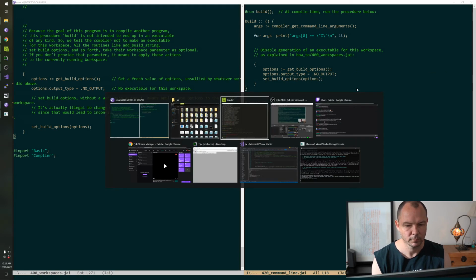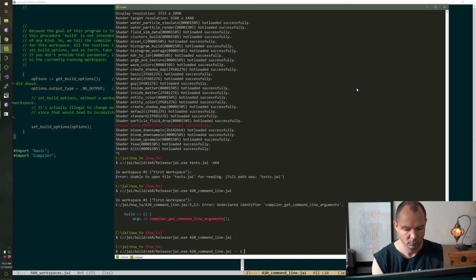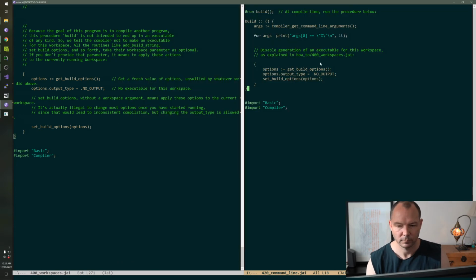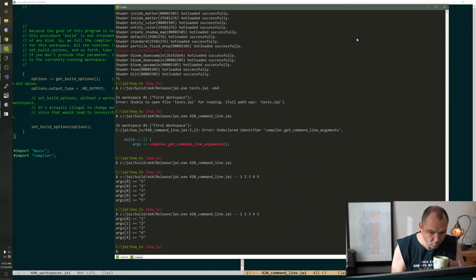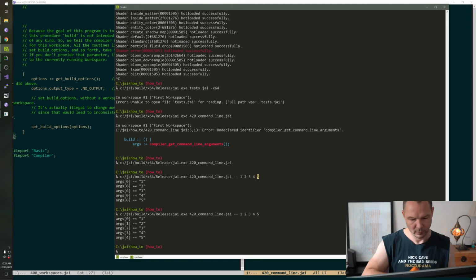Okay. There we go. Whoops. So we're just going to explain in this file that you can use the dash dash and pass command line arguments to your build program.